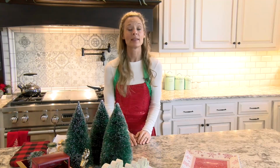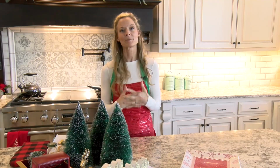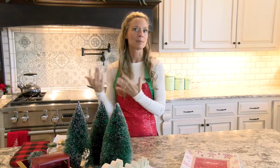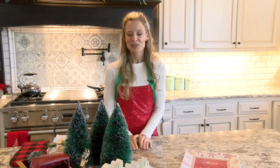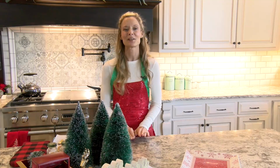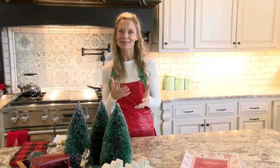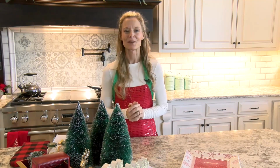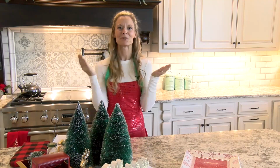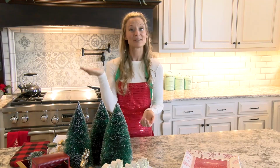So as an example, in our household, we can't do dairy. So when it comes to mashed potatoes, we have to do things a little differently than what I grew up with or what my husband had grown up with. What I love to do, I grew up on a farm and we grew our own vegetables, and so I love to use as much of the vegetables as possible and have as little waste as possible. And so when I make mashed potatoes, I actually have two dishes. I have yummy, awesome mashed potatoes, and I have potato skins.